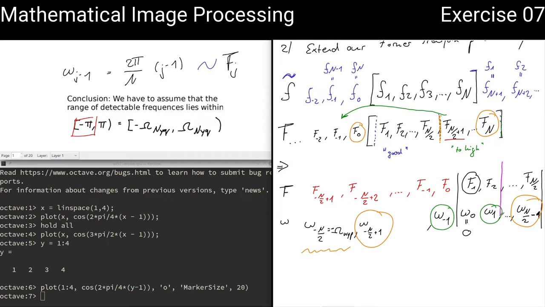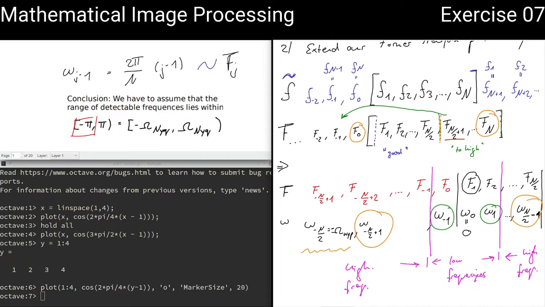So what I now have here, and now you can really use the intuition that already comes with the formula, is that low frequencies are the ones that are near to F1 or omega zero. So here I have the low frequencies. And outside, I have the high frequencies. So what I did actually was I centered my information of the Fourier transform so that if I point at the middle of my vector of Fourier coefficients, I really get the smallest frequency. And if I point at the outskirts of my vector, I really get the high frequencies.